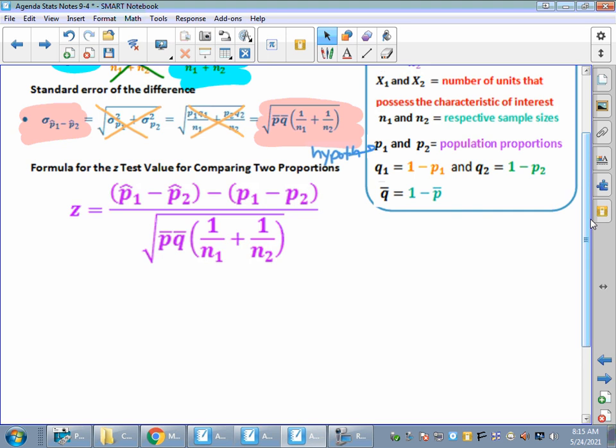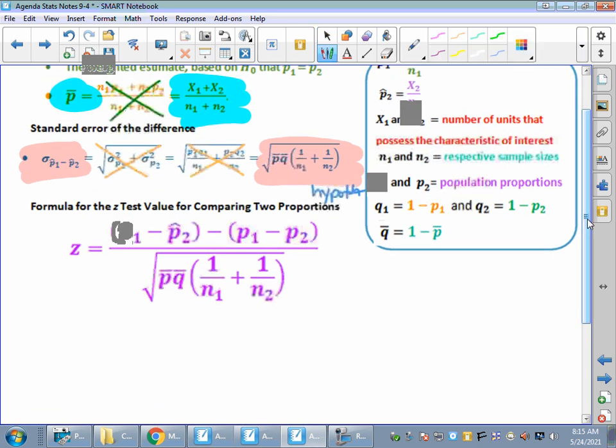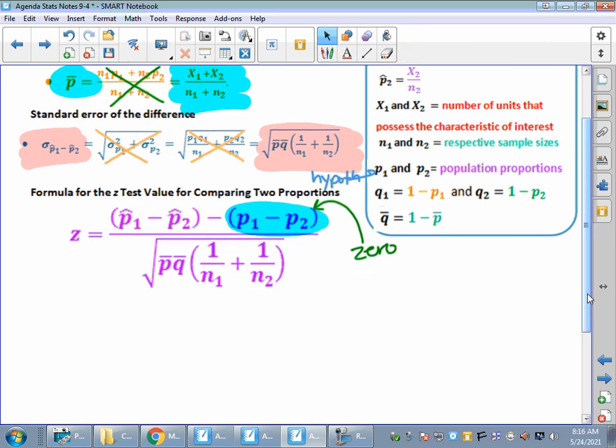Remember, those are our two proportions from our two independent samples. Subtract P1 minus P2, but remember, according to our hypothesis, these guys are equal, so this will be equal to 0. In our denominator, we've got a giant square root of P bar times Q bar. We've got to do some calculating to find our bars, times 1 over n sub 1 plus 1 over n sub 2. It looks messy. Don't worry, we're going to do some calculations down the side to make sure that you've got this.